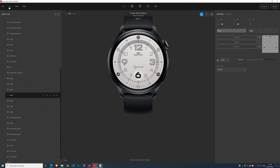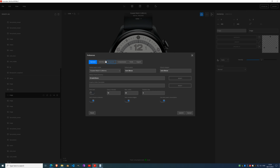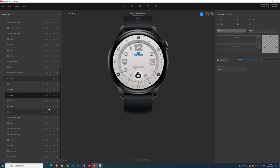Well, let me just enable a feature here, which is the highlight, show a layer highlight. Okay, so now every time we go over a layer here on the left, they will be highlighted here on the right, and there we go. So let's call this, I don't know, marks 2, and then I'll copy it.